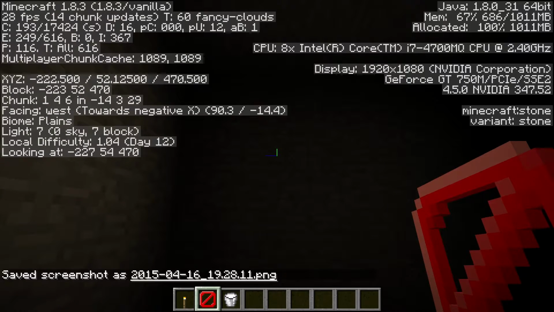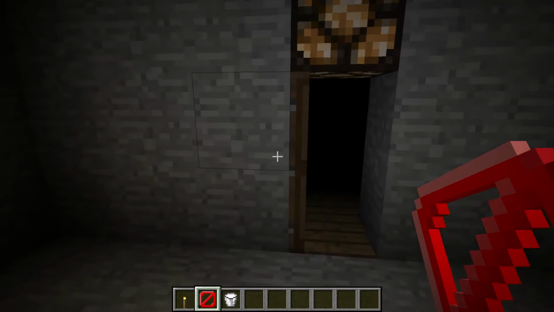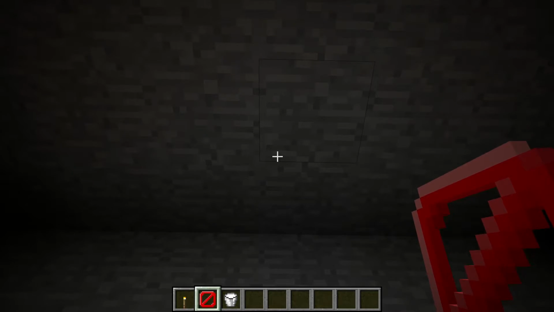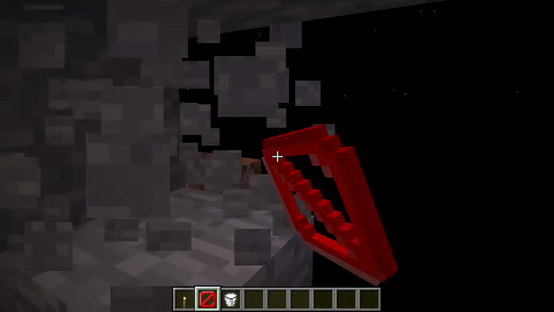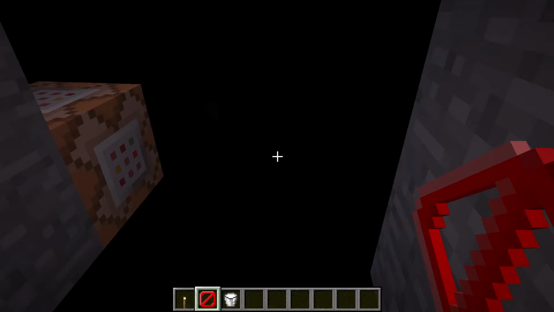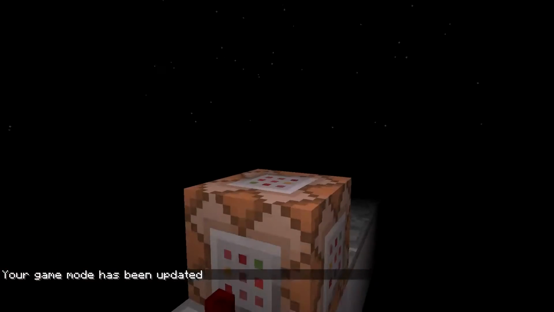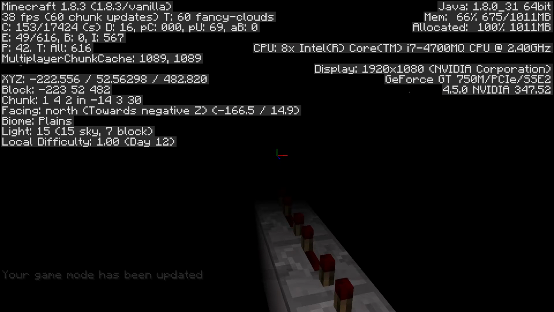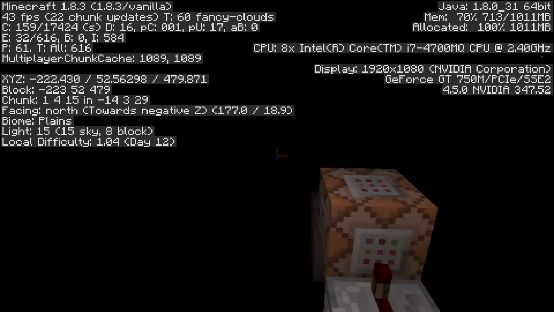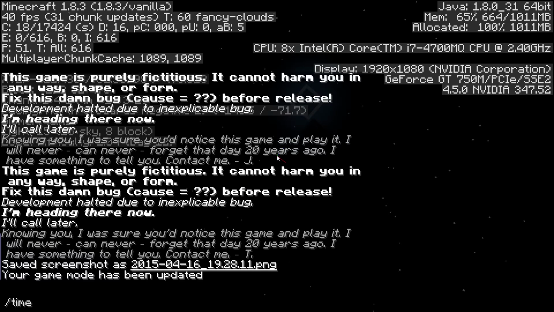No, don't make a screenshot. We're like at 52. So when we go over here and just hit the wall, spectator, it is so dark. Where are we? Let's see. Time set day.